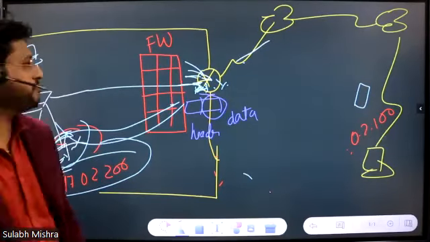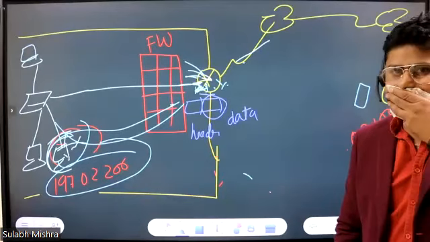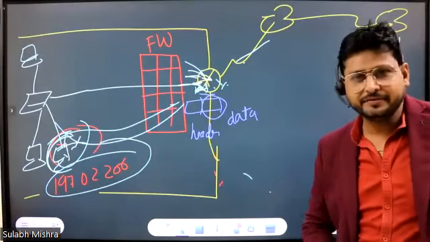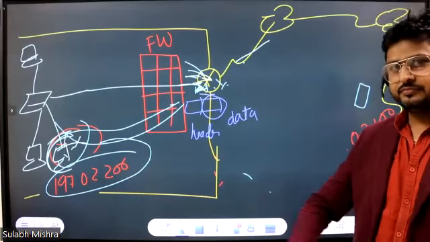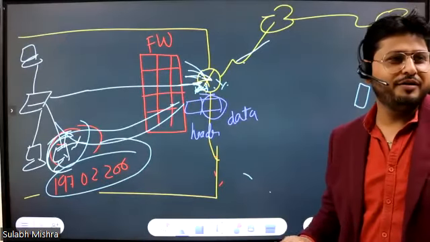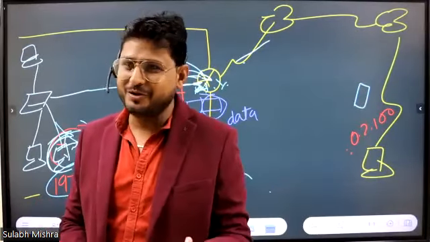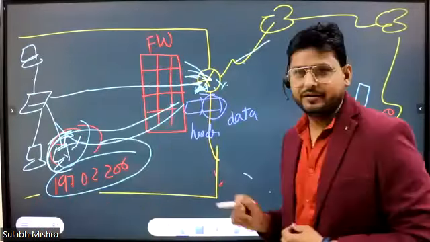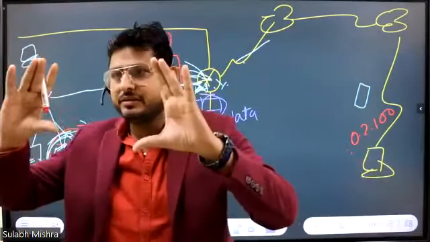Keep this in mind. What happened in this case? The firewall is a layer 3, layer 4 device. It will open the header of the data. What part will it open? Header. I am telling you, the firewall is network security at layer 3 and layer 4. Data falls under which layer? Layer number 7, right? The final data will be opened by the application.